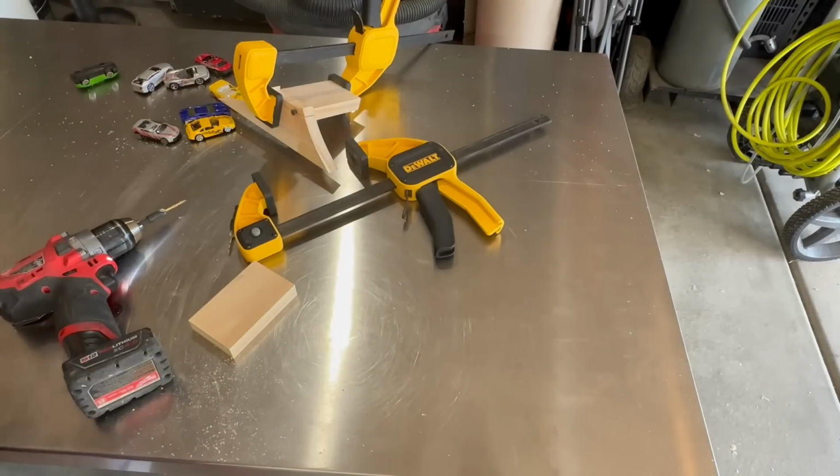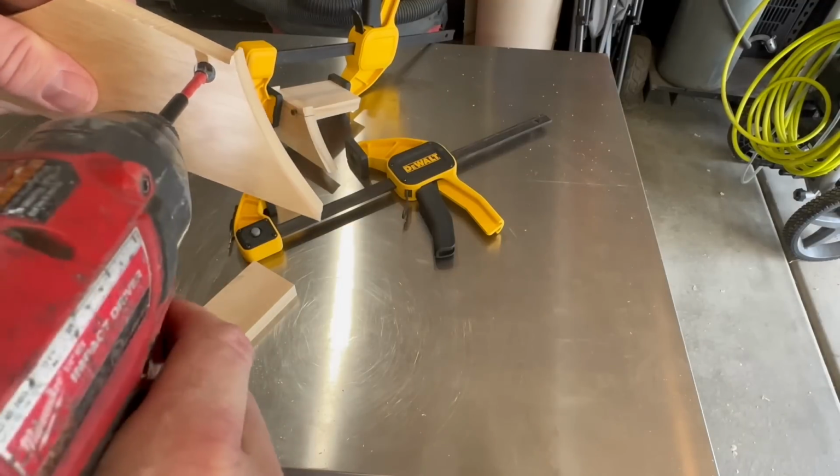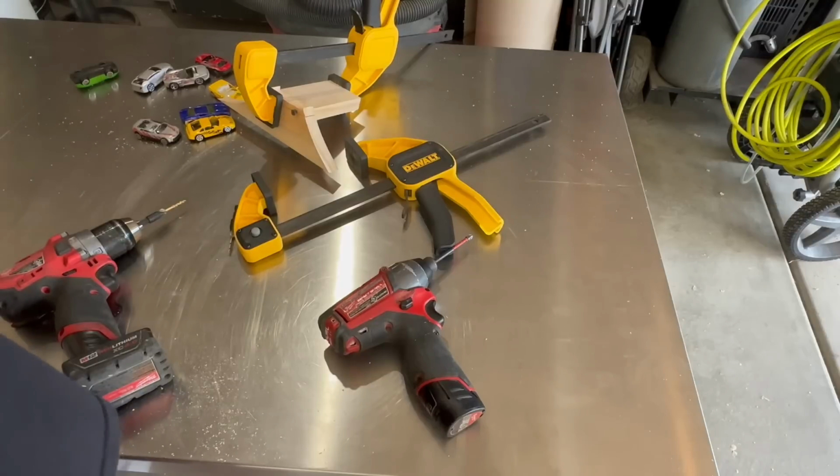Make sure I double check it this time so I don't split two of them. But like I said, mistakes happen and you just got to deal with it. You can either glue it, fix it that way, or just cut another piece. So let's continue with putting these together and check out more of this video.